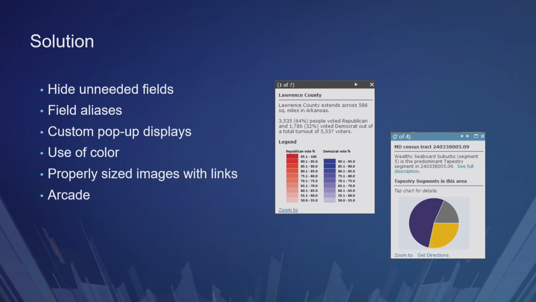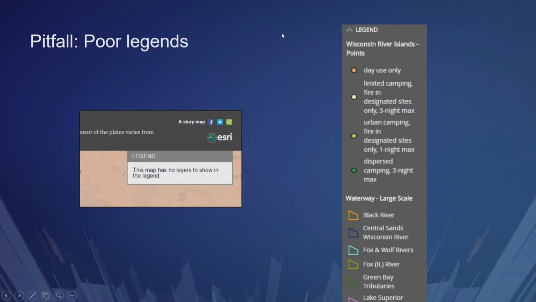One thing I will mention here is that Arcade is an expression language. It's kind of like a little scripting language. And what that allows you to do is do some really cool things with pop-ups. You can do data conditional pop-ups. You can write a little expression that branches on the value of data in a field and change colors in your pop-ups or add different things to your pop-ups. And just keep that in the back of your mind. Arcade will be your friend when you're constructing amazing pop-ups.